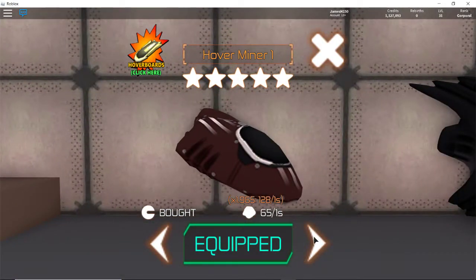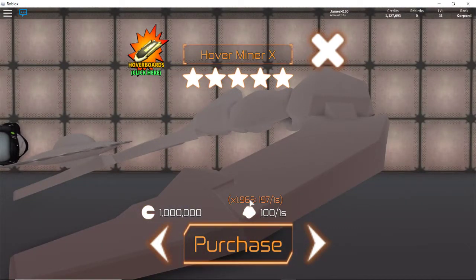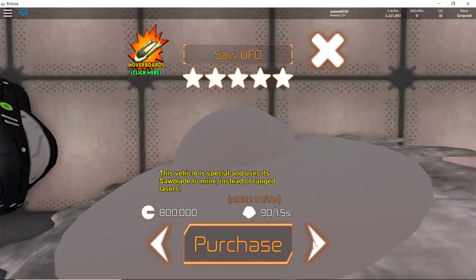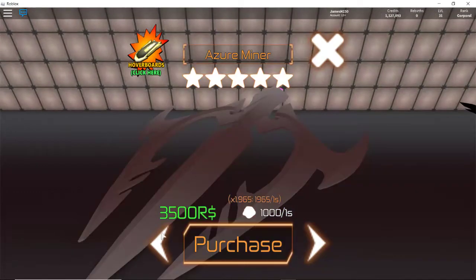So we had this one. Then I could have bought this one, and I could have probably bought this one as well. This vehicle is special and uses its saw blades to mine instead of ranged lasers. But I'm not entirely sure that I'd like that. But this one was the $1 million one, which will give us 100 per 1 second. And as you can see, the other ones are much lower. That's not even that great, to be honest, but that's not as wonderful as this. But obviously, this one is the best. And then this one, I guess I already have one wing that I found. And it's obviously the better one than the other one. I don't know if you'd have to purchase it still, but we'll see.